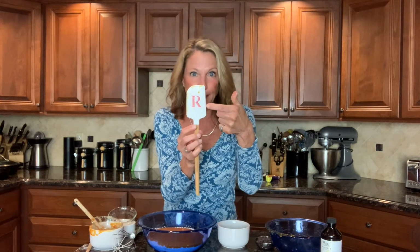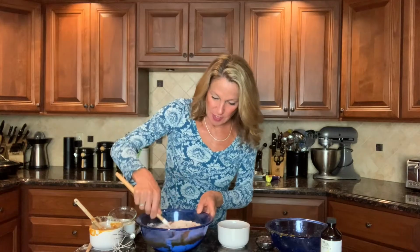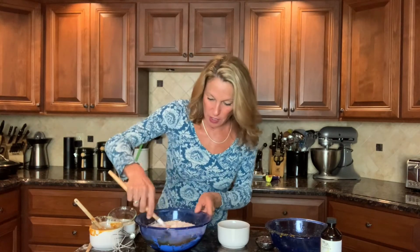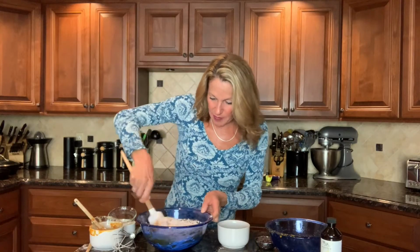If you have your initial of your first name on yours, use that one. This was a gift from one of my really good friends, and I love it. It's very well loved, and got some marks on it of my baking experiences.